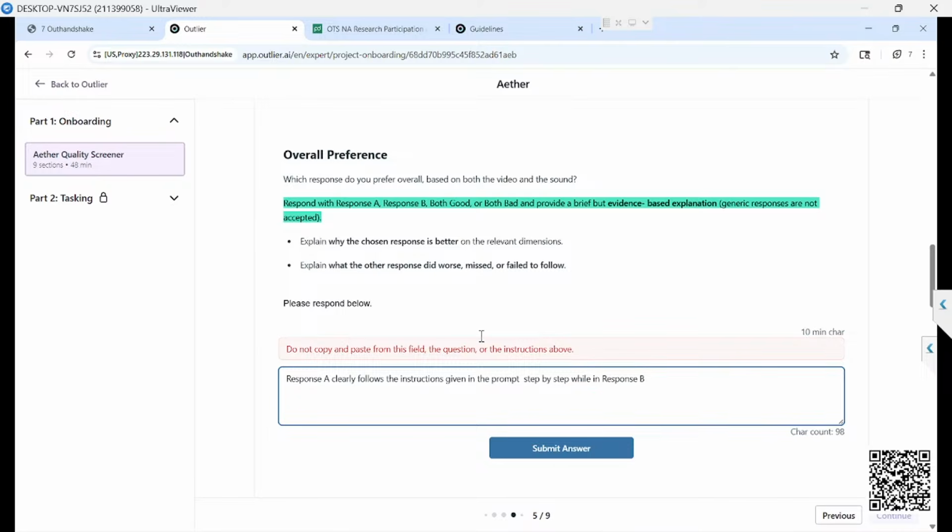We have to give them details, because you can say response A clearly follows the instruction, per shot, given in the prompt step by step. The last part was someone actually lighting the candle, not the candle appearing already lit. So including the last detail of someone lighting the candle.